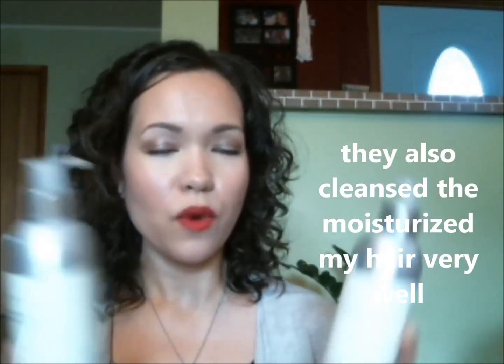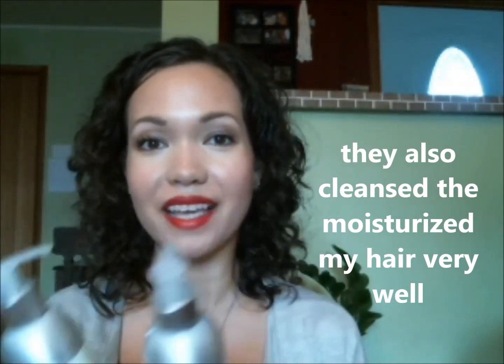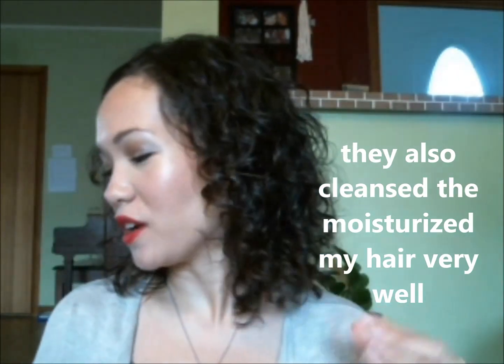On the more high-end side I have the True Botanicals Nourishing Shampoo and Conditioner. This came in a Beauty Heroes box. I loved these two — the scent is just amazing. It has a very spa-like scent but all natural; it doesn't have any synthetic fragrances, so I really appreciated that. They are $38 for eight ounces of product, so although I love them and want to repurchase right away, I think I'm gonna wait until they go on sale or I have a good coupon code.